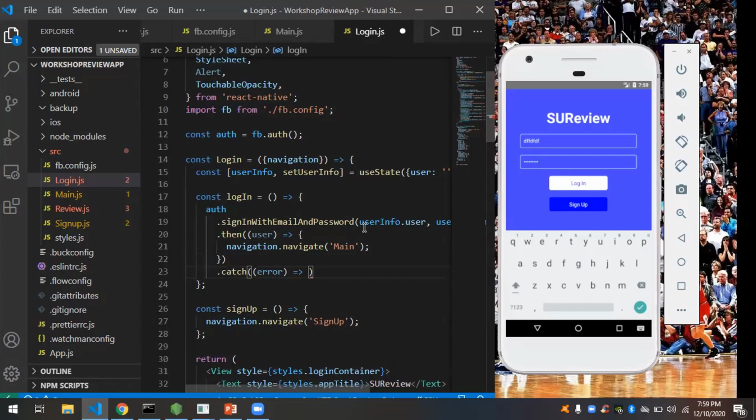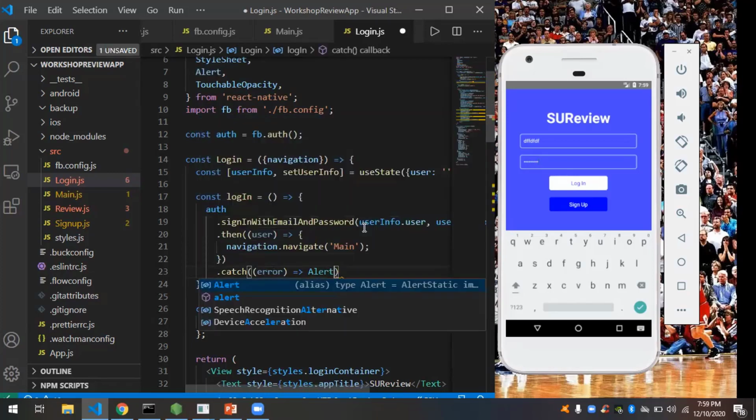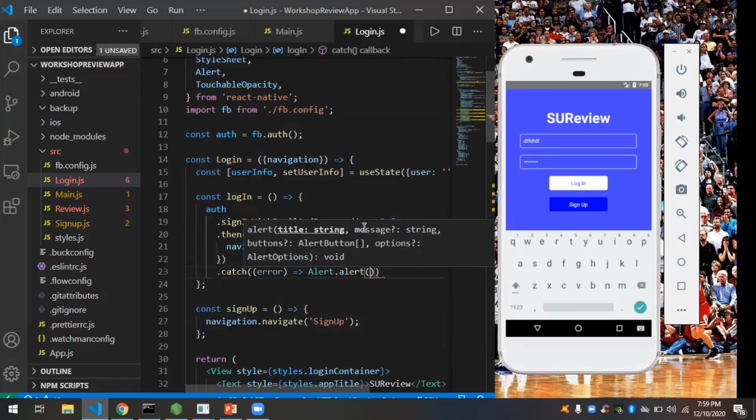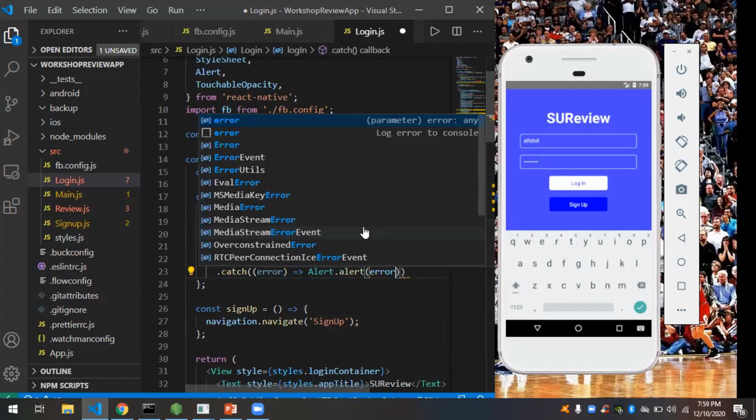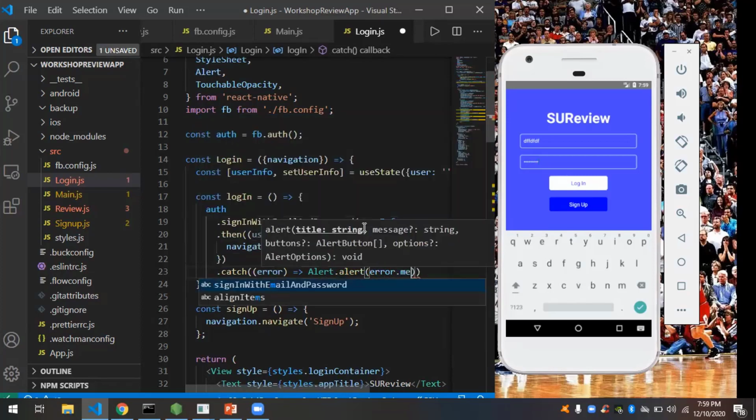And this error object that's given to you comes with a key called message, which describes what the error is. So it would be nice, for example, to let the user know why they didn't get signed in, so we could alert it to them, show them a pop-up. How you do pop-ups, as I explained in the last workshop, is alert, and you pass in what you want to show. In this case, error.message.